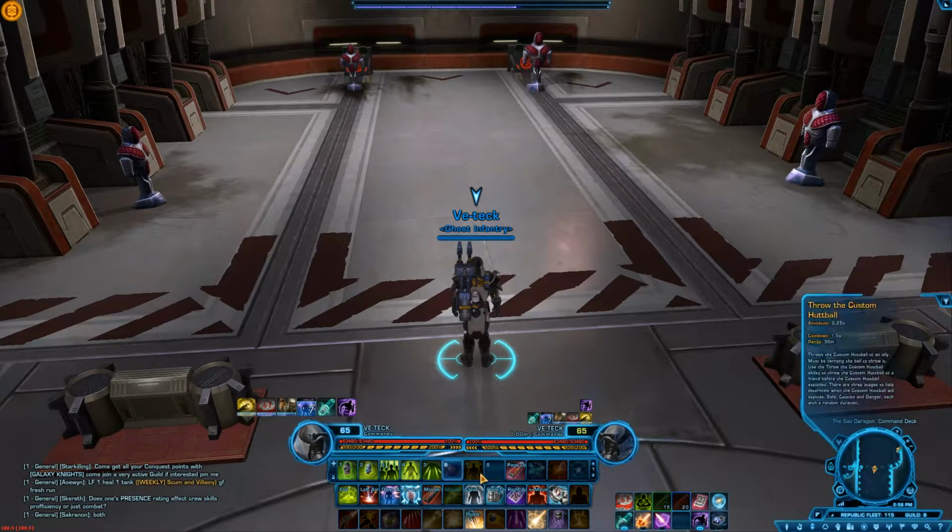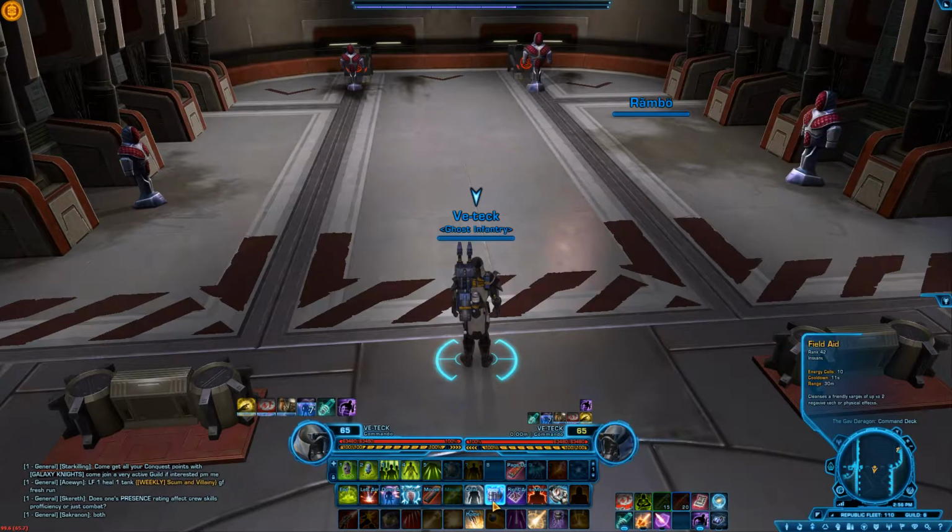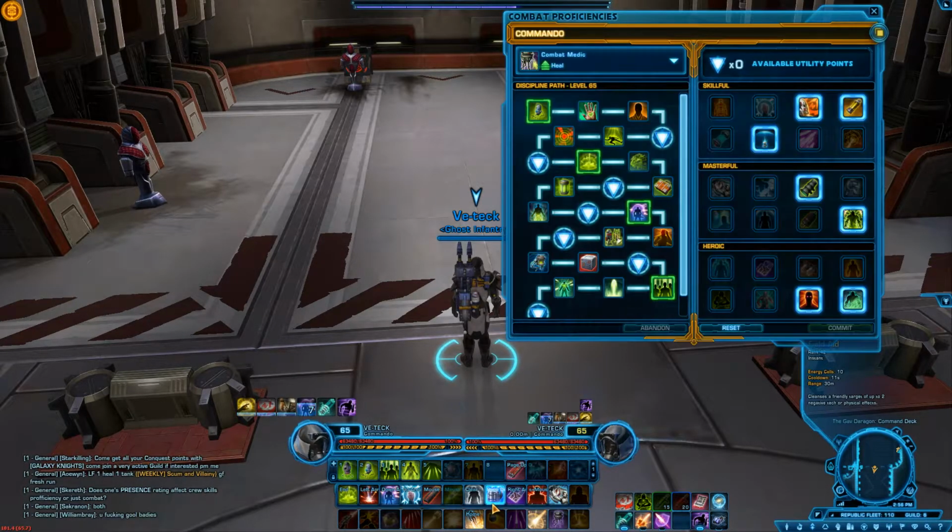And then for cleanses, we have Field Aid. Field Aid cleanses a friendly target for up to 2 negative tech or physical effects. Also heals for 1400 to 2500 and removes negative mental effects as well, which we gain out of our talent tree. Okay? And speaking of talent tree, let's get right into that.